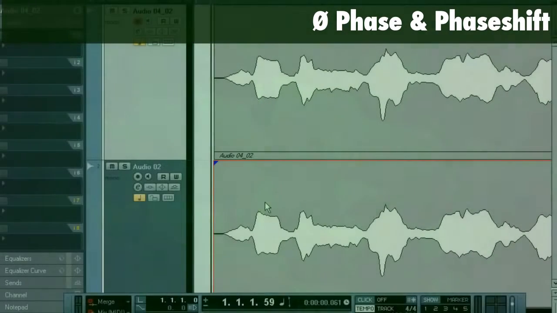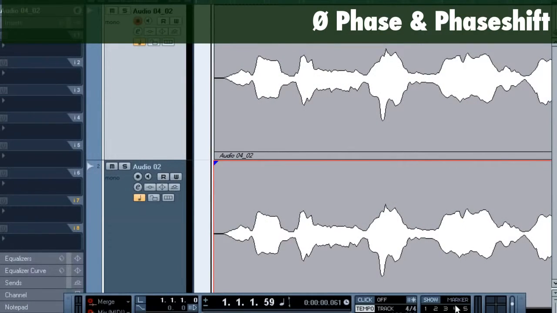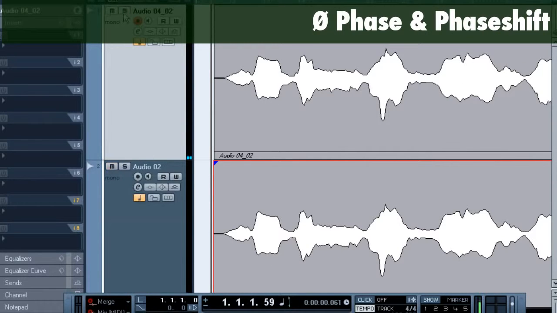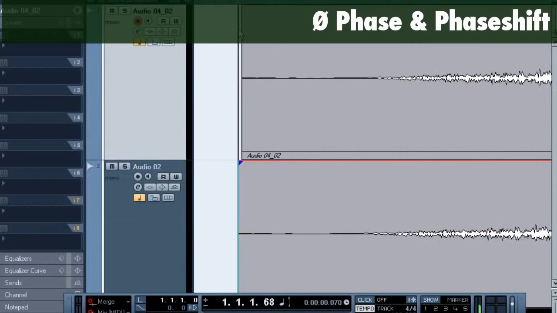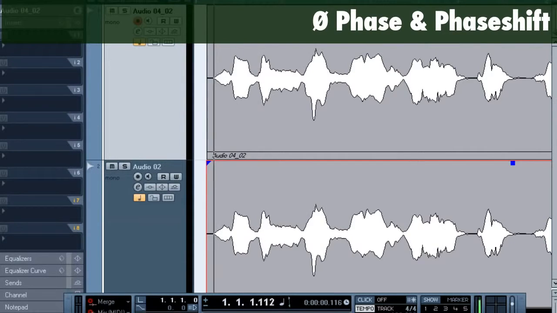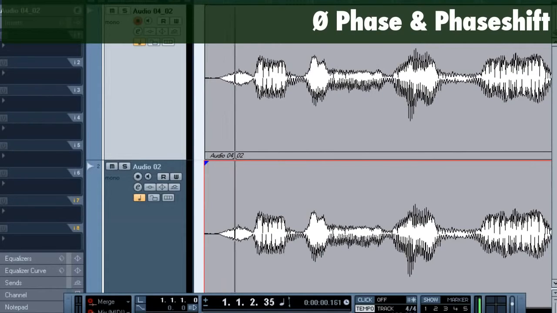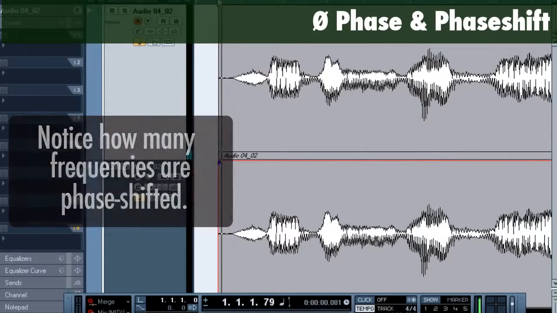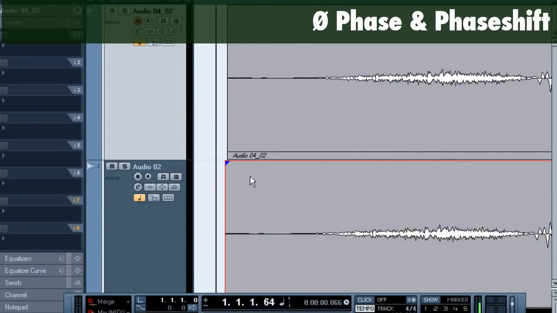We can also run into some of these phase problems when we double track a recording. So here I've got the vocal recording from a previous tutorial, and I'll play that back in solo. So this is my voice when I'm compressing away so you can hear. And I've offset that in time like 2 milliseconds here. You can see it's exactly the same file and it's just slightly offset, and I'm going to play that back. So this is my voice when I'm compressing away the bass line. You can hear this is that distinct phasing sound. I can even shift it a little bit later.